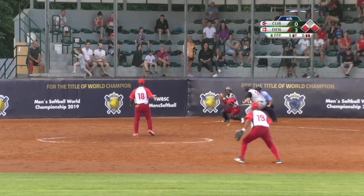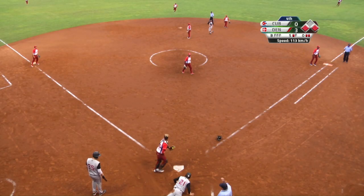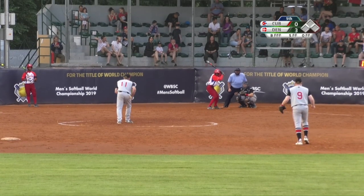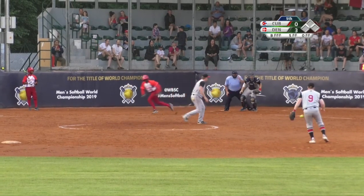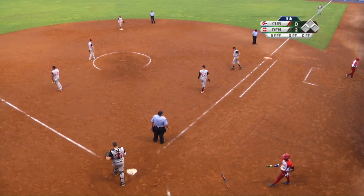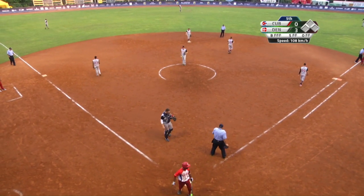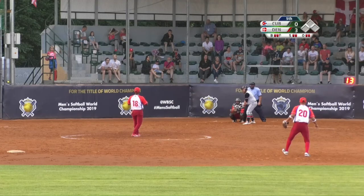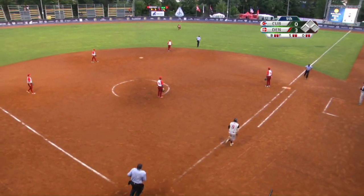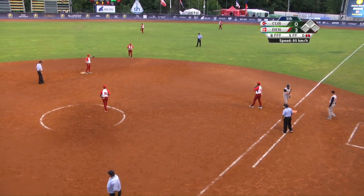Not so fleet of foot. His throw down to second base — they've got him hung up, and they're going to try to score the run, but they cut it down. Hansen set to work. A ground ball to third base, but Homelund couldn't get to the bag in time and Juan Rios is aboard. Svein gives that a ride to center field, falls just in front of Juan Rodriguez — he's aboard with a base hit.